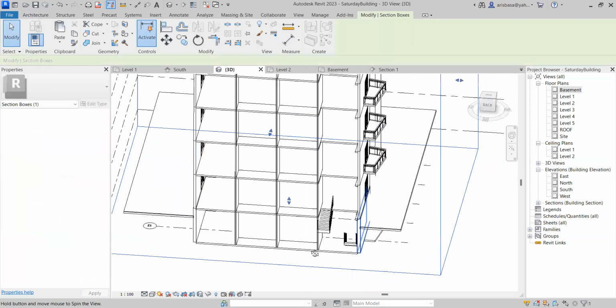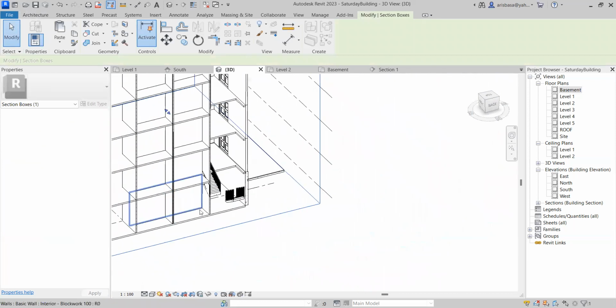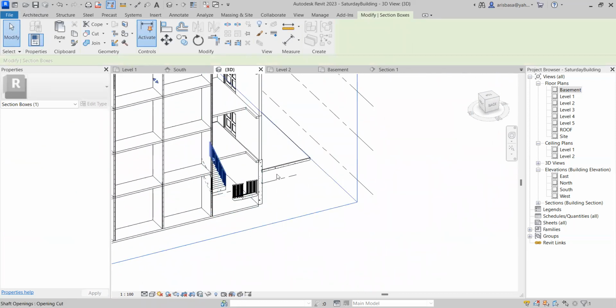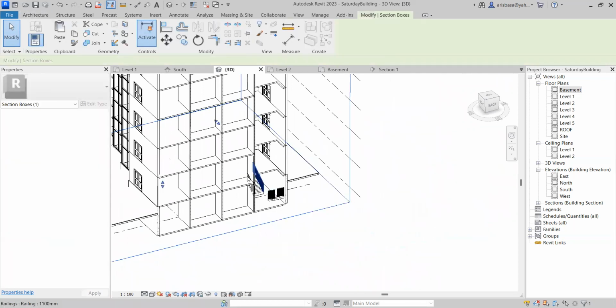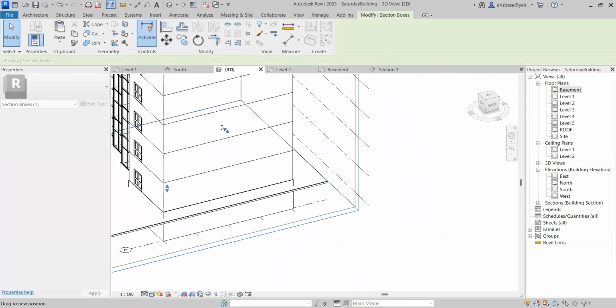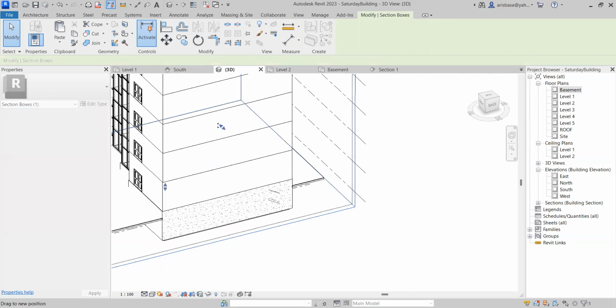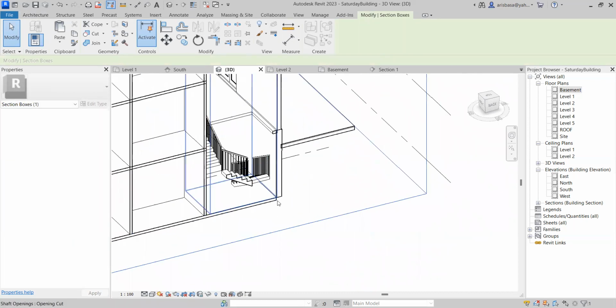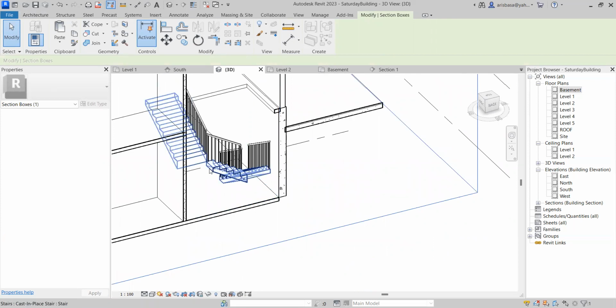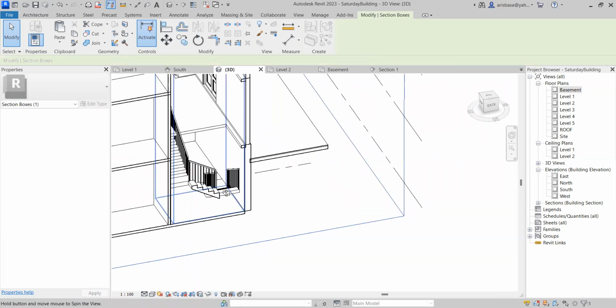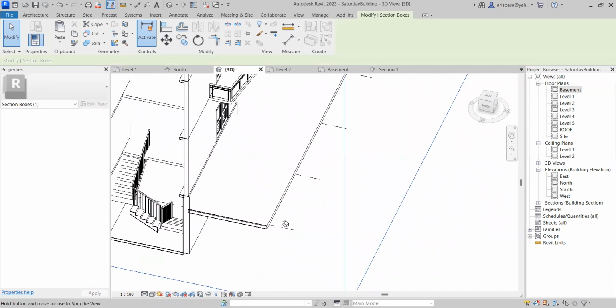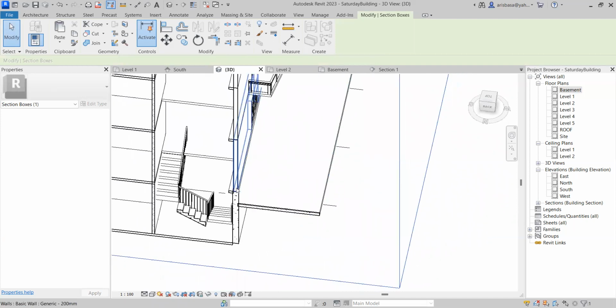There is the staircase. Okay, we have the staircase now. We'll adjust a little bit more. Did we create a landing? Parang walang landing. Do we have landing? We don't have landing. Something is wrong.